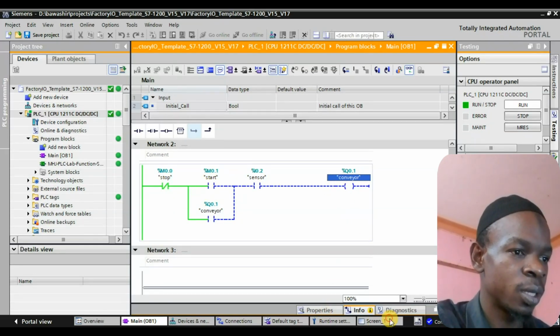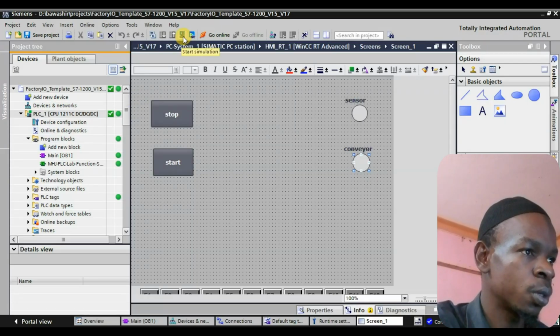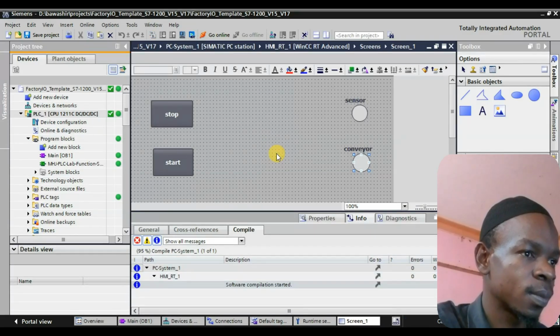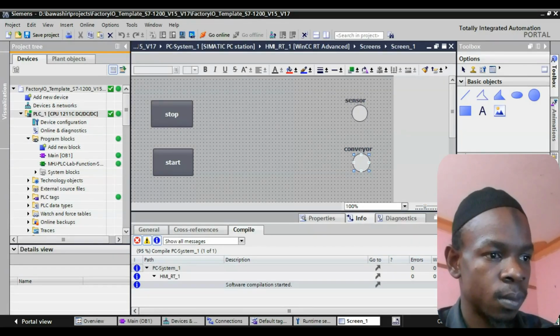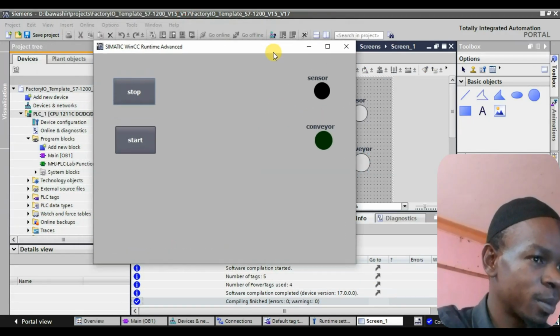So we are going to come here to screens. Here also we are going to come to start runtime. Yeah, so our display is here.